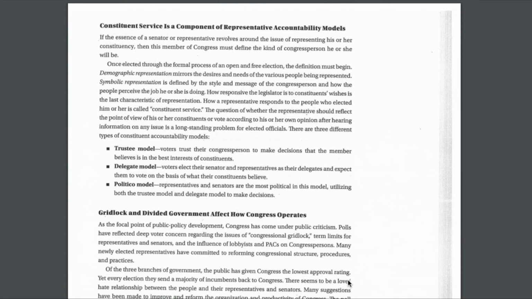Different ways that Congress people act then. Once elected, there's 3 different models. The trustee model would be basically trusting in the politician. The people vote for me, and then me as the politician, I have the trust of the people to make my decisions and vote how I would like. Then there's the delegate model, meaning voting how your constituents want you to vote when voting for legislation. And then there's the politico model, which is a combination of both.